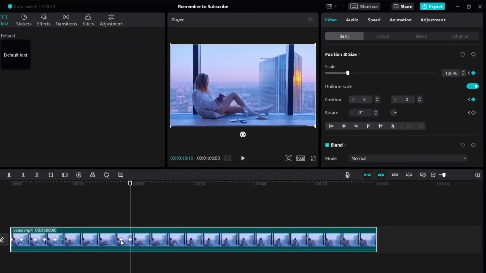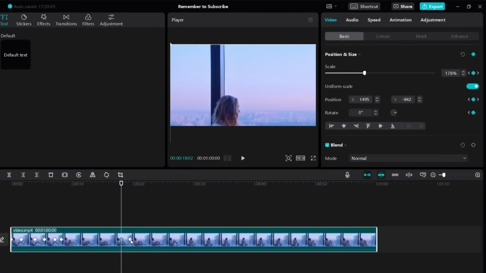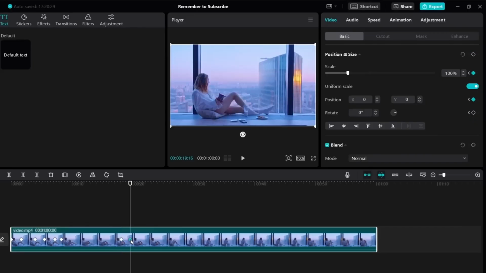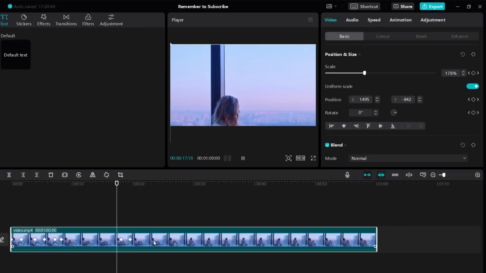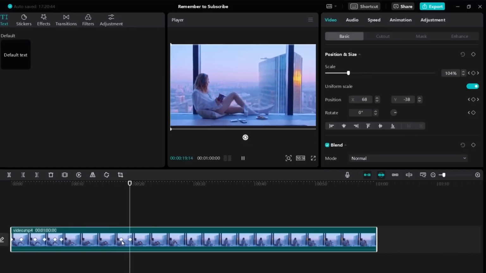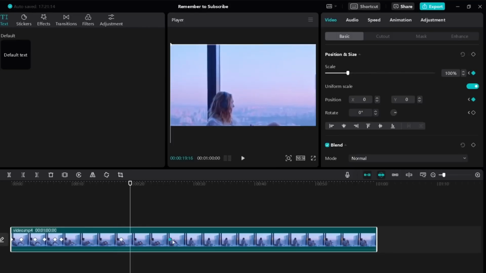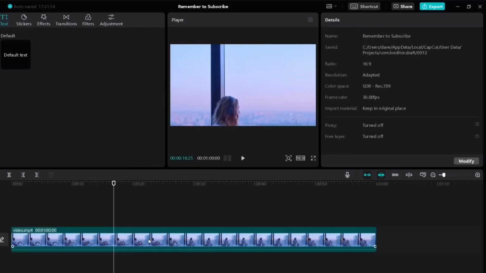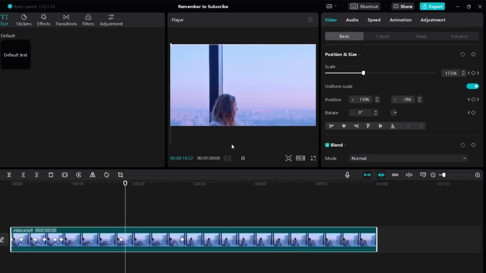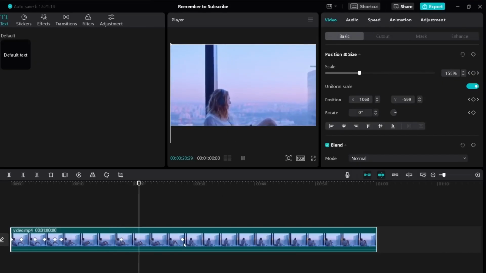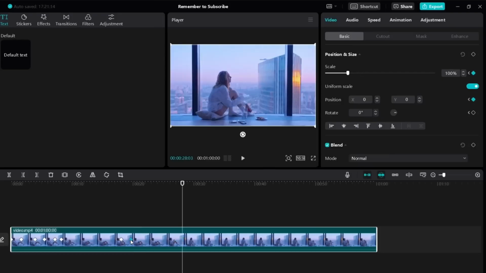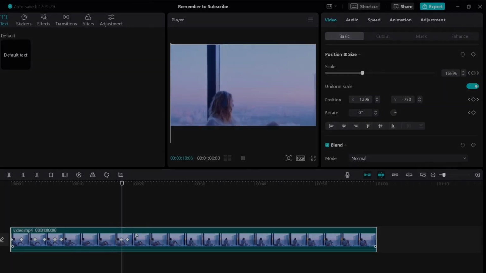So remember, this is the first keyframe, which is before, and then the second keyframe is the after. Just adjust the second keyframe to how you want it to look at the end. So now if I play the video, you're going to see that it zooms out from here to here. And again, if you want to zoom out slowly, then just bring those 2 keyframes further apart. And you can see it will zoom out very, very slowly. And if you want to zoom out fast, then bring these 2 keyframes closer together. The closer they are, the faster it's going to zoom out.